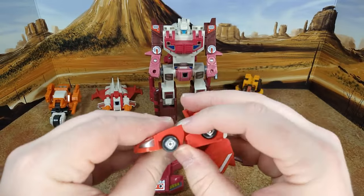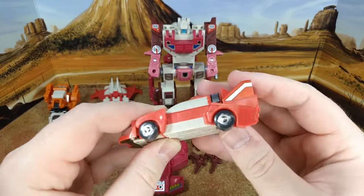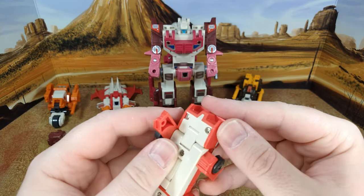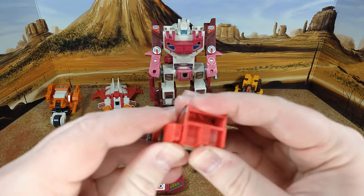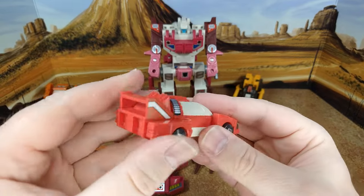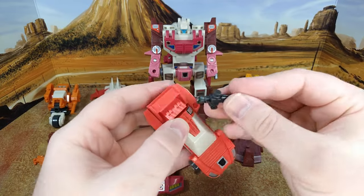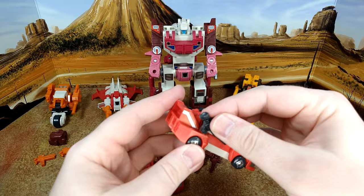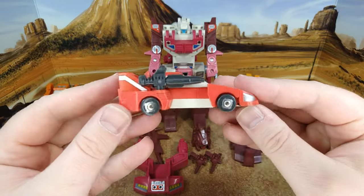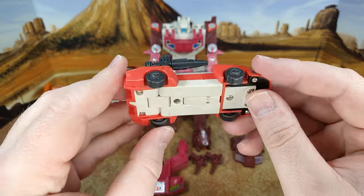So to transform, clip this in, fold this over, and put the hand, and then there's a very tiny peg here and here, and you're going to put the arm over it like that, and then you take the cannons and there you go. Nice vehicle, nice wheels, same pins, no mushroom peg.